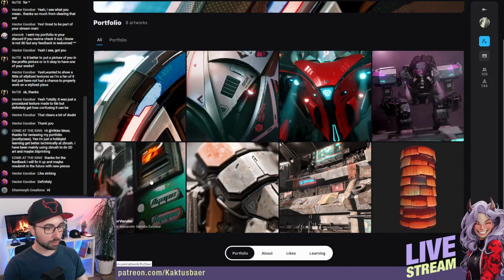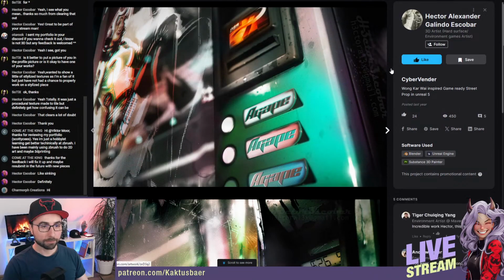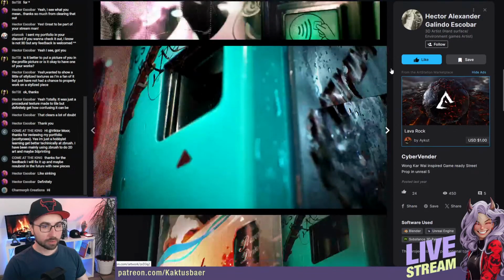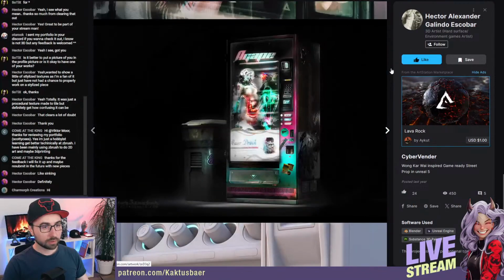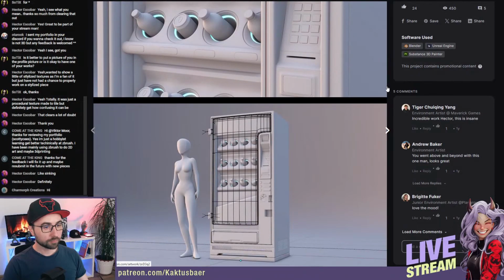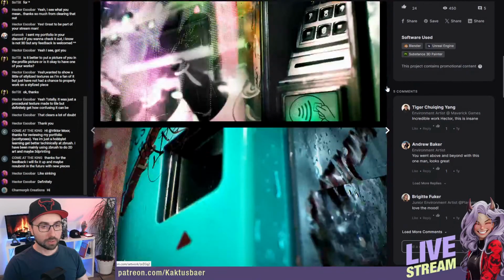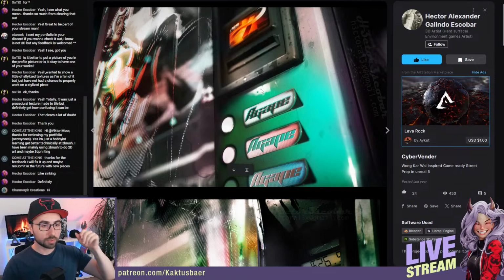Then maybe this one here. It's some kind of soda machine, I think. You have some strong, very narrow, nicely detailed views.